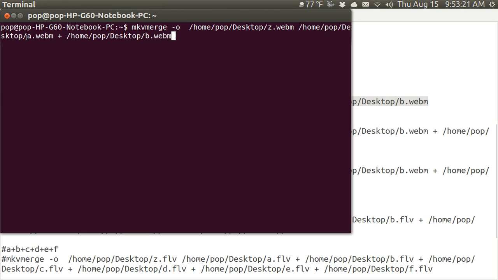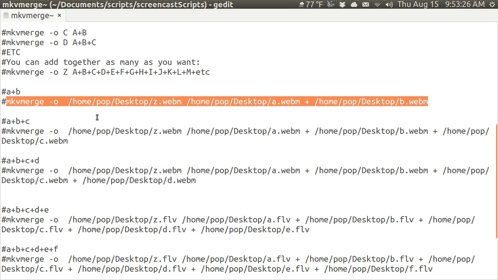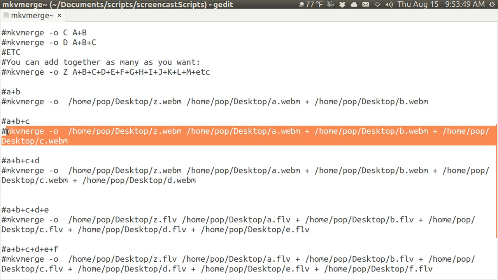Well, right now I'm going to do one better than that, and I'm going to take Z and then add it onto this thing. So I got to rename it A. You understand what I'm doing? I'm just adding a thing on top of a thing on top of a thing as many times as you want to. If you want to put three of them together, you go down here to this one, and A, B, and C, and I am taking, here's A plus B plus C, and I'm turning it into Z.